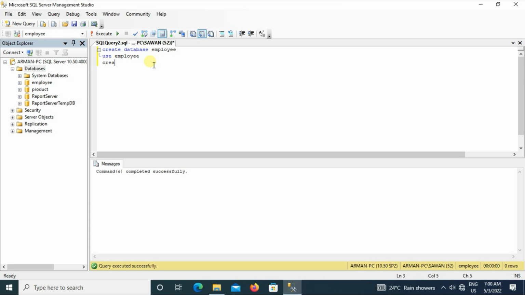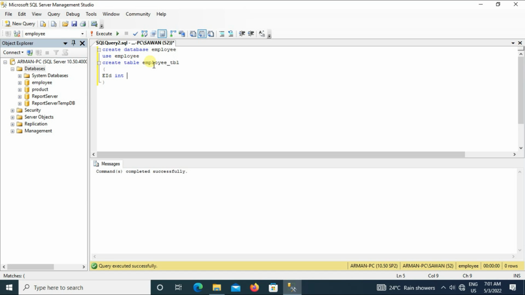Create table and table name. Table name I will write here employee underscore TBL. Now enter, bracket open and close, and now type here employee ID int.